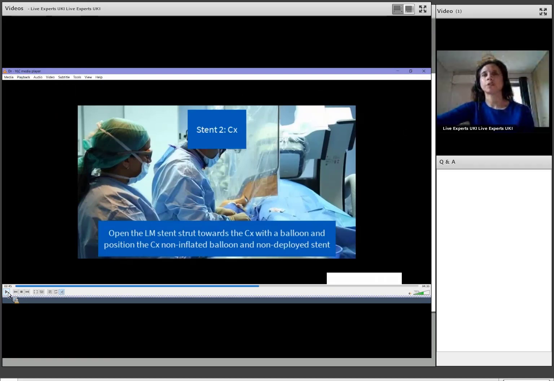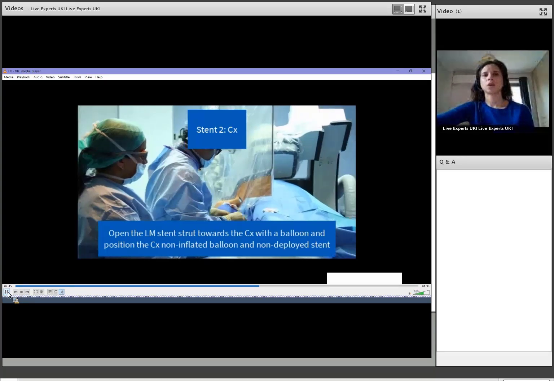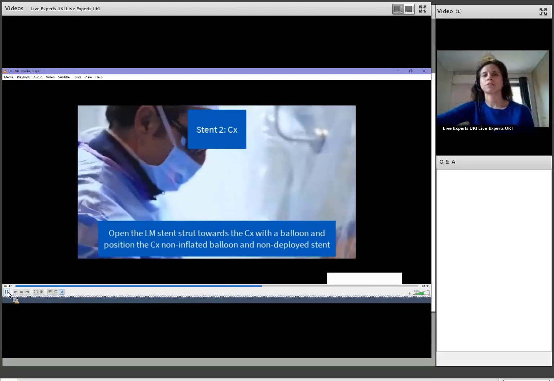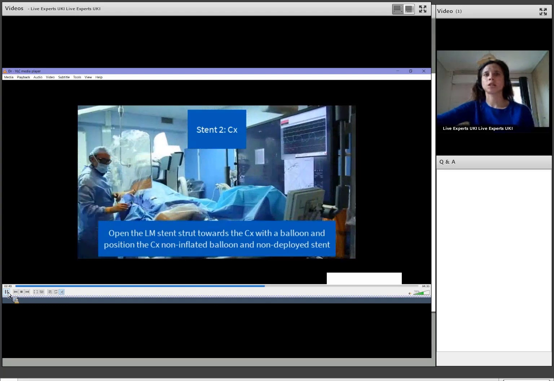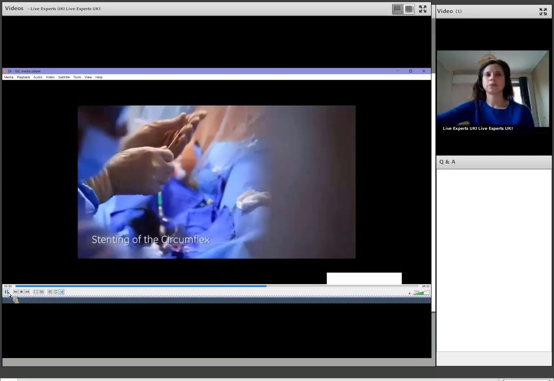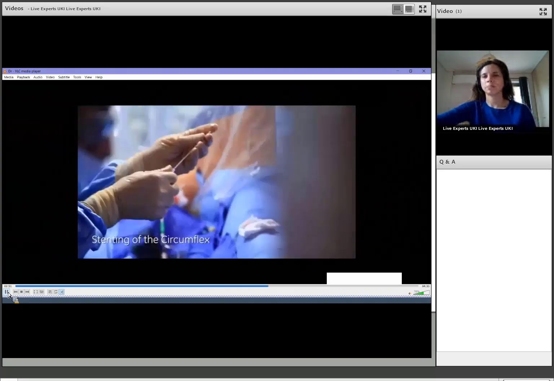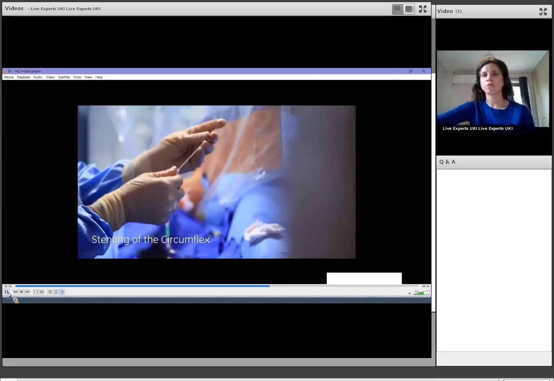Next step will be to put the stent that covers the circumflex. So he will open the strut of the left main stent, the strut that goes towards the circumflex, with a balloon, and then he'll position the circumflex balloon and stent through that.